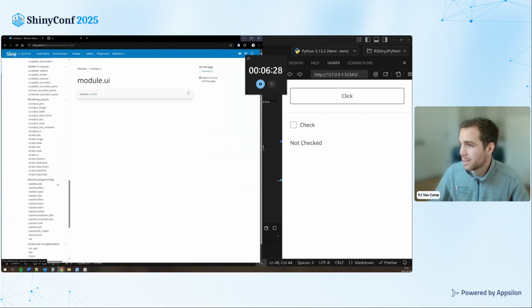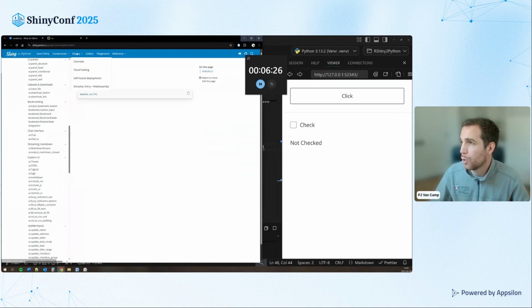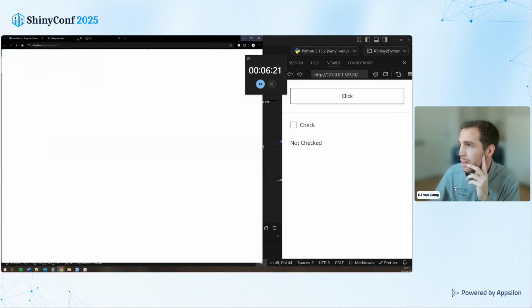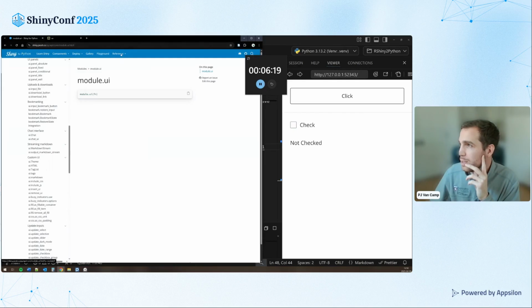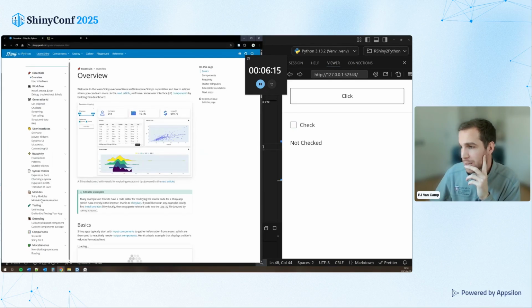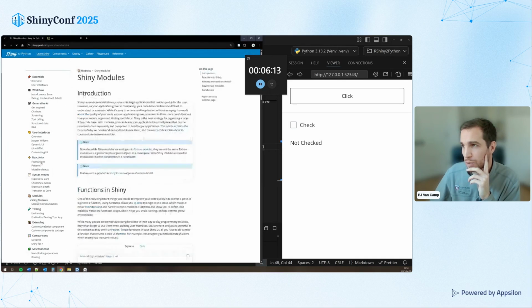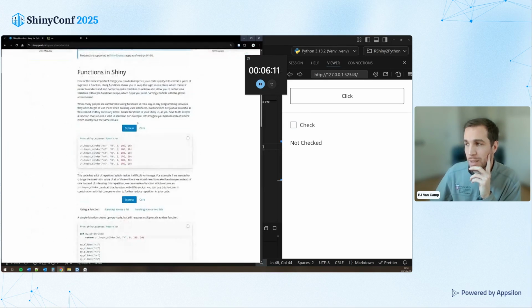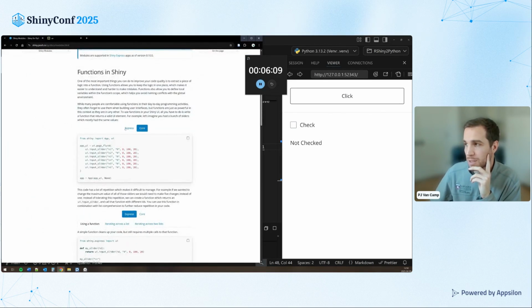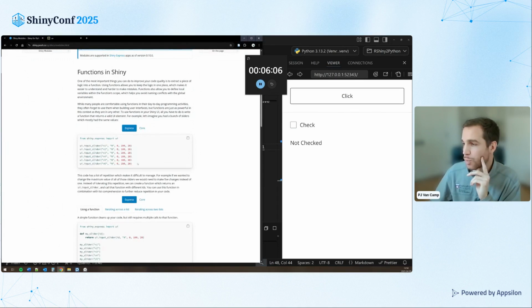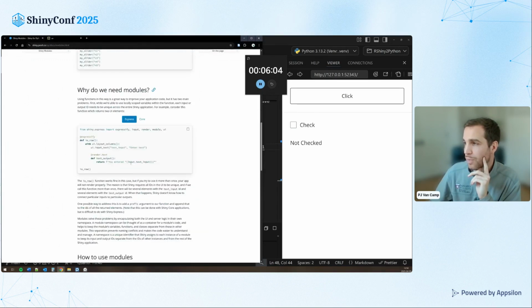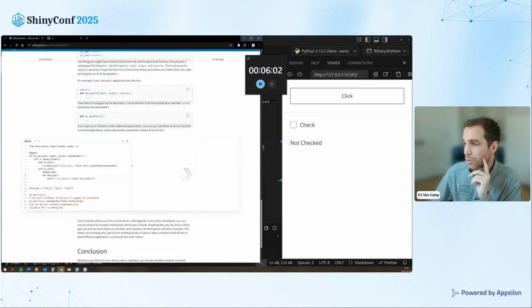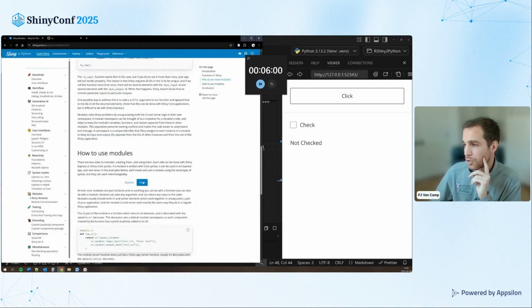You will often get the example code. I'm just trying to find where the actual, it's been a while, oh, no, this is Shiny Express. Oh, here it is. Here, if you go to modules to learn Shiny modules, they will always give you Express or Core syntax. So you can just switch between them. If you want to learn how to actually use modules, you can just switch and you will see both of the examples.